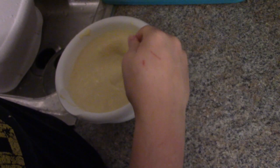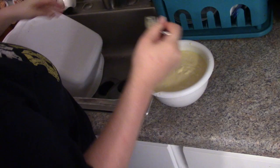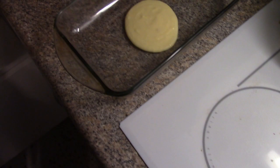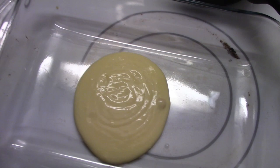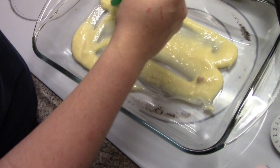Lauren's mixing up the soup. Getting very close to the brim of the bowl. Is it ready? Yeah. It's ready to go. A little bit in here. A little bit in there. A little bit in here. A little bit in there. Gonna drip the bowl. A little bit of this. Looks like a pancake. Yeah. Gonna make a very good pancake. How would a cream of chicken soup pancake taste? Not good. What did you even make a pancake? Or would it just boil? If you cooked it long enough, maybe. We may have to experiment in the future. You don't want to make a cream of chicken pancake? No. Make a nice little bed for our shells.